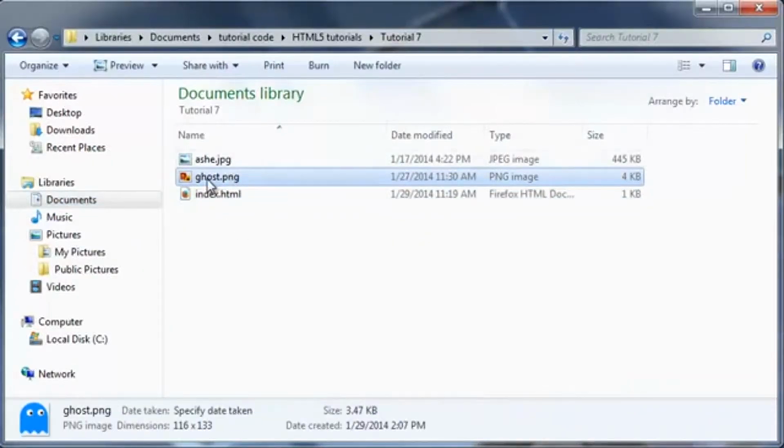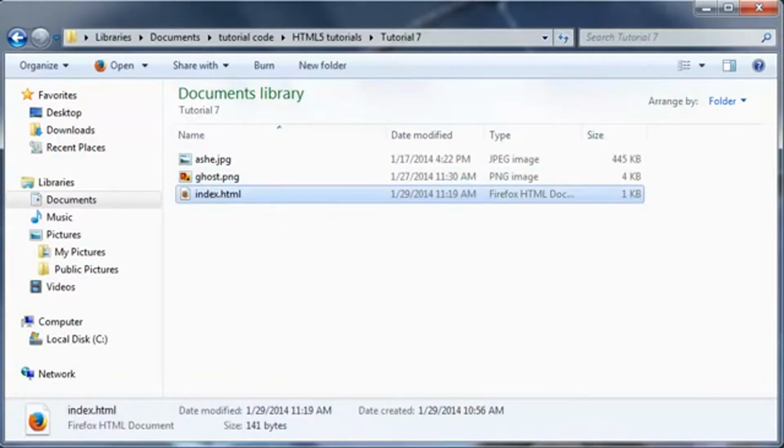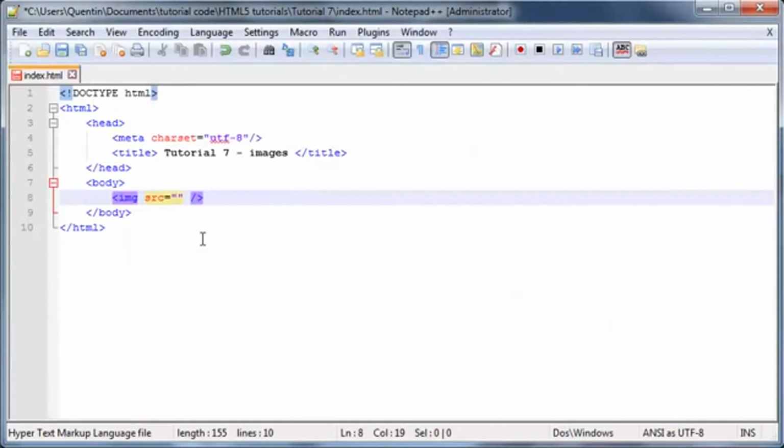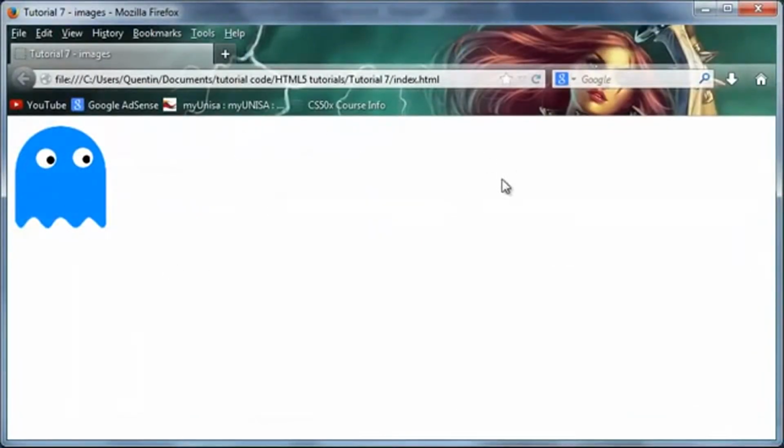Because my image is in the same folder as my index file, all I have to do is type in that image name. So I'm going to go ahead and use the ghost.png image. And when I save this and go back to Firefox and click refresh, you can see I've got this ghost showing up on the screen.